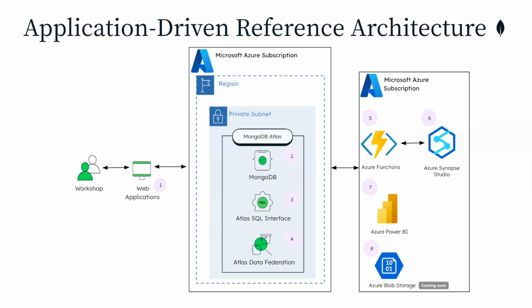Build a real-time data pipeline between MongoDB Atlas and Azure Synapse Analytics by leveraging MongoDB change data capture and Azure Functions. And soon we will get the capability to integrate with the data lake and, of course, the data federation, the data hosted on Azure Blob Storage. Stay tuned for a future announcement on this.